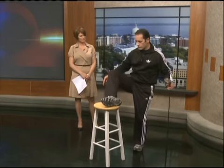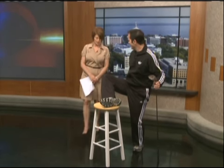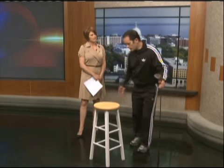And then also glutes — this is a great one right here, open this up through here. I usually do that before I run. And then the usual ones are stretching out your quads here and so forth. If you don't do these, you run the risk of injury always.